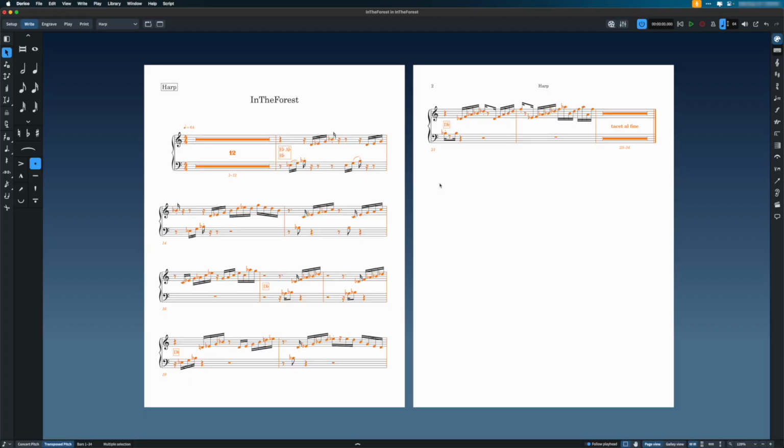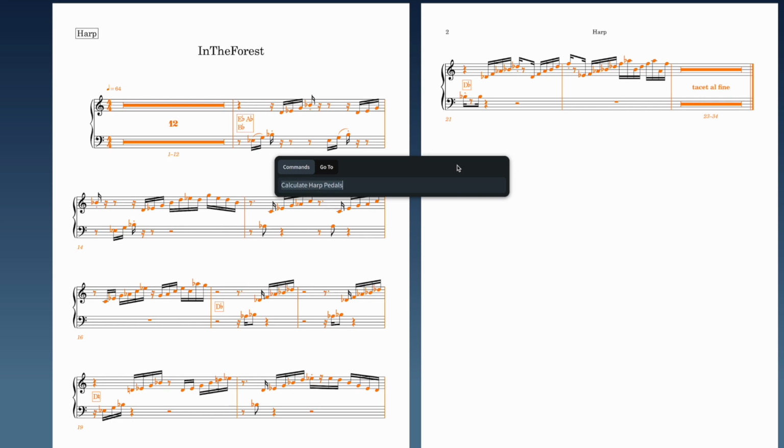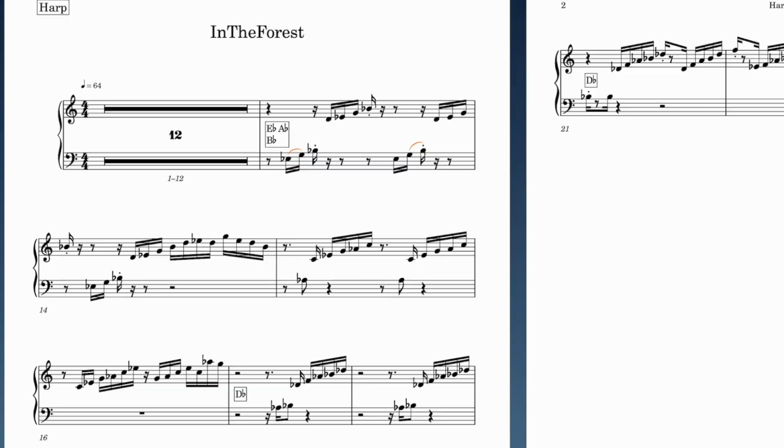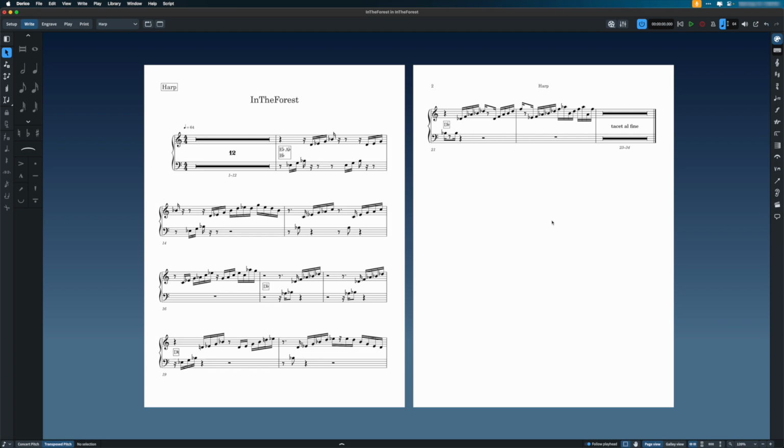Okay, now let's do some adjustments here. I'm going to select all of this, Command A or Control A, and I'll invoke the jump bar again and filter slurs. Now, Dorico has shown me every slur in this part. In this case, there are only 2. I'll go ahead and delete those. I don't think they're necessary. I'm going to select again. I'll hit the right bracket key, which is the staccato key. Now it's applied staccato to all of these notes. I'll hit it again to turn them off. That means all the staccatos that were in here are now gone. Okay, let's go back to the full score.